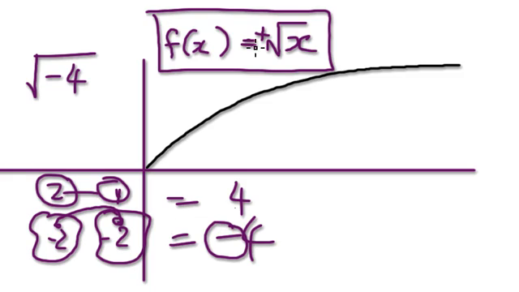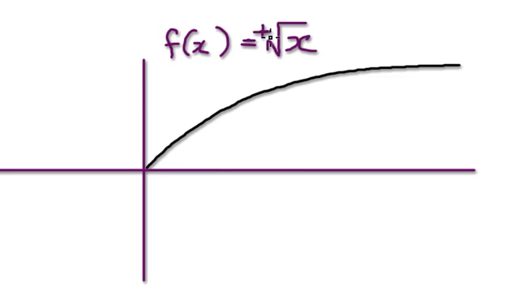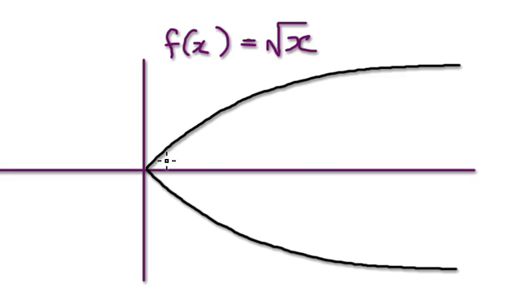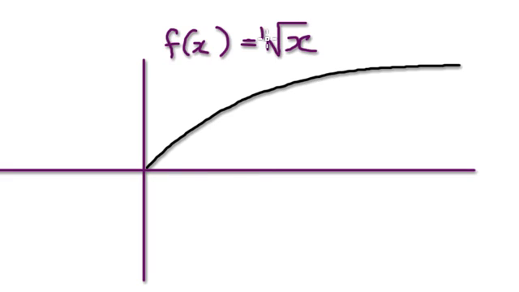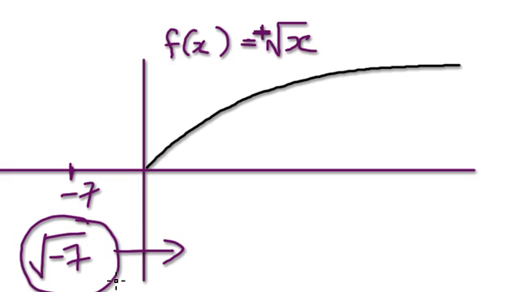But don't worry about complex numbers at the moment. My point is that when you're given f of x equals the square root of x, you're going to get a graph looking like this and this. But because you want to manufacture a function, you abandon the bottom half and say, I'm only going to take the positive answer to the square root of x. But you can't square root a negative. You can't put negative 7 into this x here. It's like me asking you what is the square root of negative 7. Without going into complex numbers, you cannot do this. And again, don't worry about complex numbers.